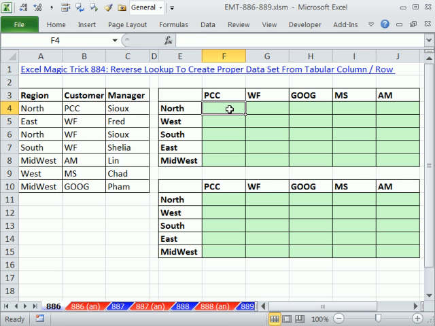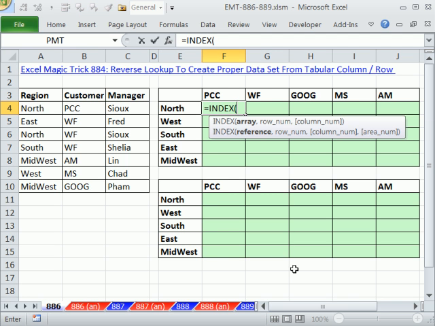Now, in essence, we have a two-criteria lookup. So I'm going to start off with INDEX. We'll see actually two ways to do this. Now, what do I want to extract? I want to extract manager's names. So I'm going to hit the F4 key to lock it. That's easy enough. That's the array. And now the row number. Well, luckily, the two columns sit in the same row. So if we can establish PCC North there, that'll be the first record. So INDEX then can know the first row and extract Sue.